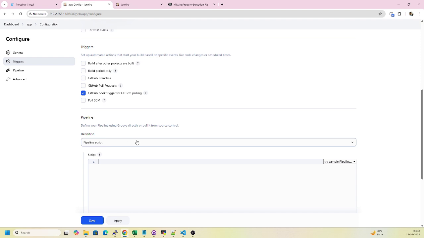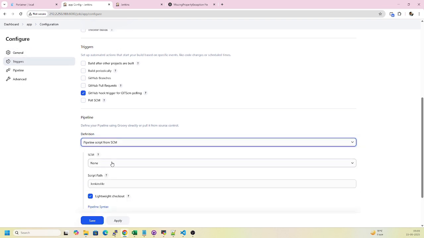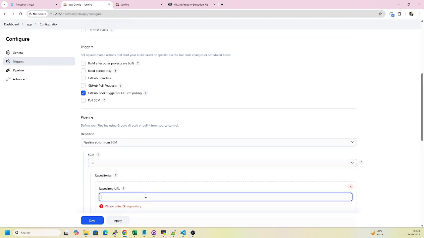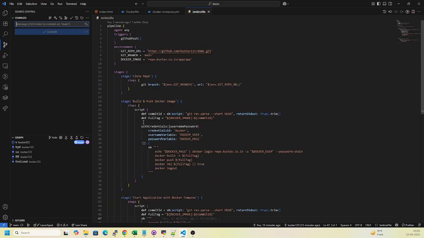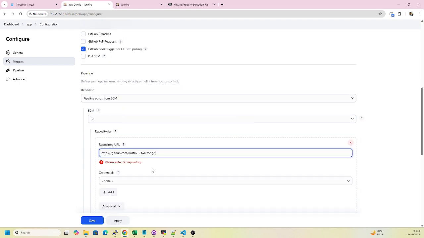Okay, now as we have written our pipeline script inside our main repository, we just need to select pipeline script from SCM. Here I need to select Git. I need to pass the repository URL. Okay.